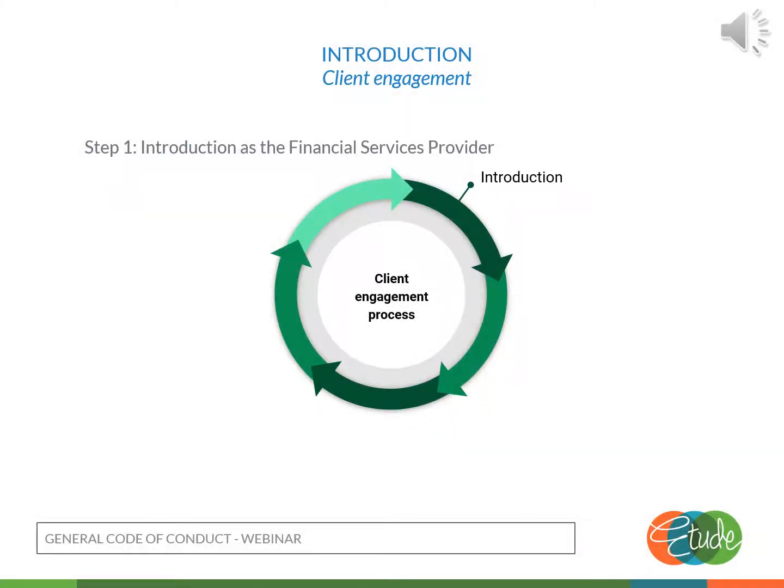The first step is the introduction as a financial services provider. When a financial services provider or representative makes contact with the client, whether it's personal contact, communications through email or telephone, or any dealing, the financial services provider or representative must act in an honorable and professional manner towards the client, taking into account the convenience of the client. During the initial contact with the client, the financial services provider must inform the client of the purpose of the call and provide the client with the full details of the financial services provider.